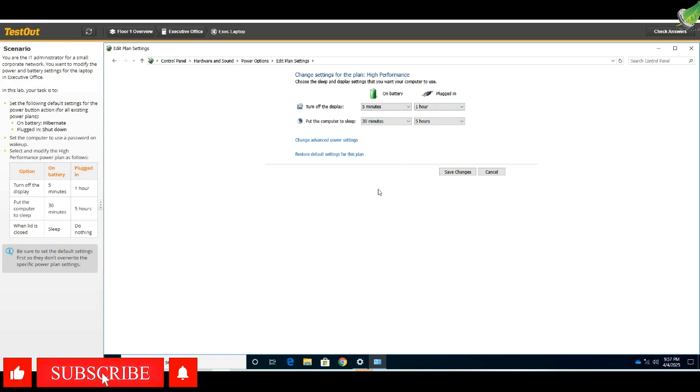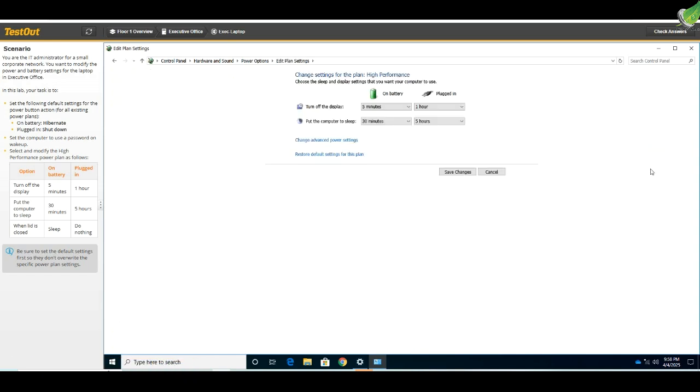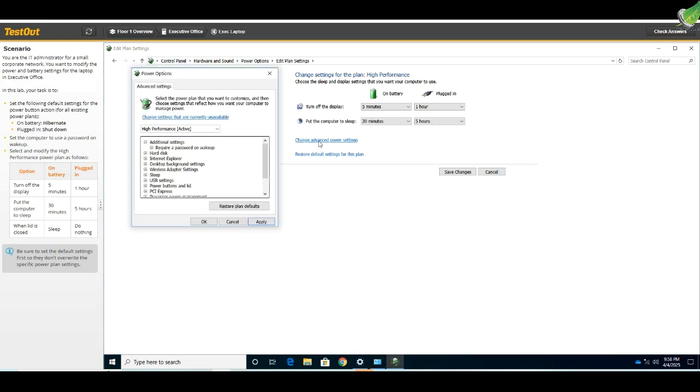What else are we doing? When the lid is closed. So save this first and we go to change advanced power options, and when the lid is closed, we'll scroll down to sleep, allow... nope, not sleep, I made a mistake.